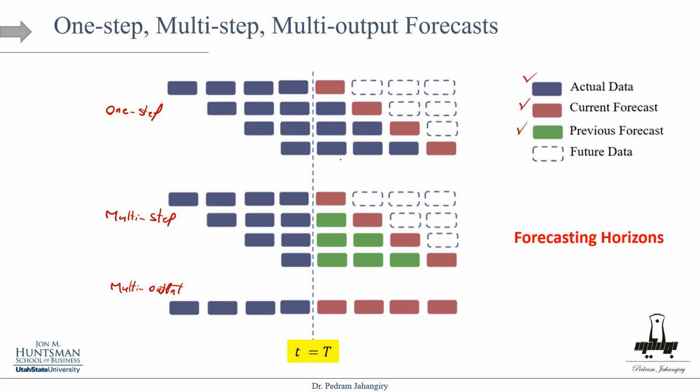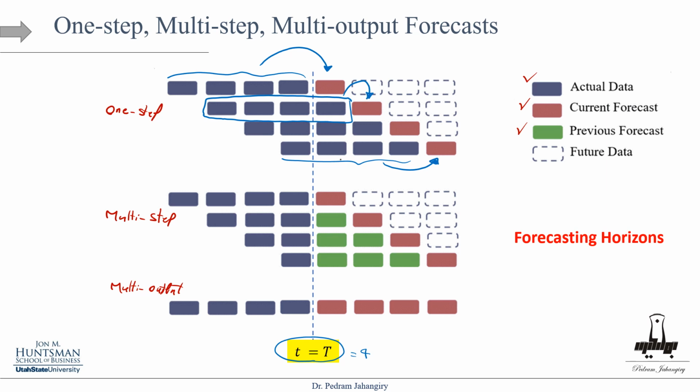So what was this one step ahead forecast? We said this was pretty straightforward. For example, we are at time step t. Imagine this capital T is equal to 4, and these are 4 days. If you wanted to predict what happens in day 5, you needed to use 4 days of information to make a prediction. If you wanted to predict what happens in day 6, you had to wait 1 more day and collect 4 observations and make a prediction for day 6. If you wanted to see what happens in day 8, again, you have to wait 3 more days to collect data and make a prediction. So this was one step ahead forecast. At each point in time, we needed to have access to the previous data to make a forecast one step into the future.